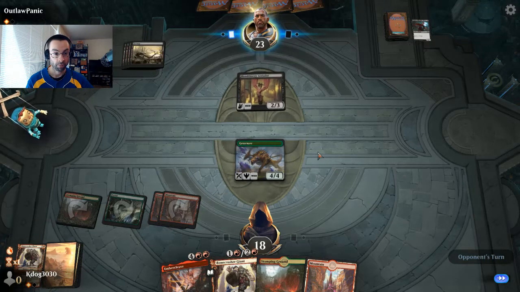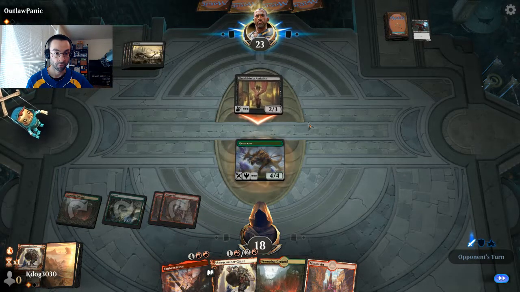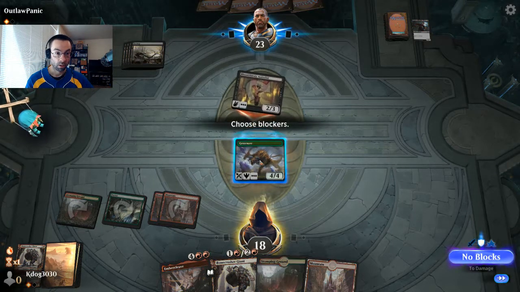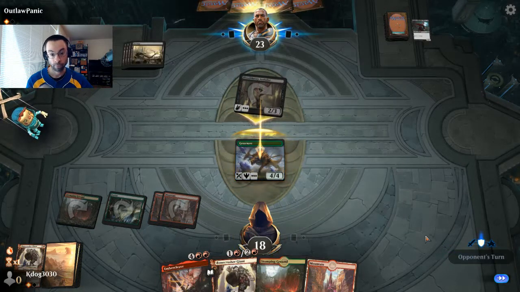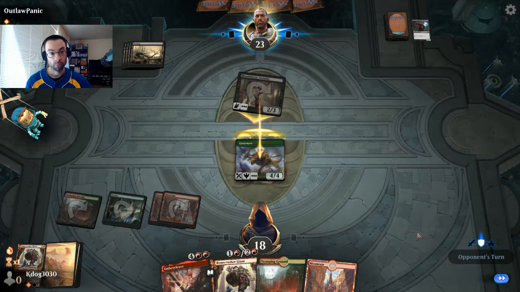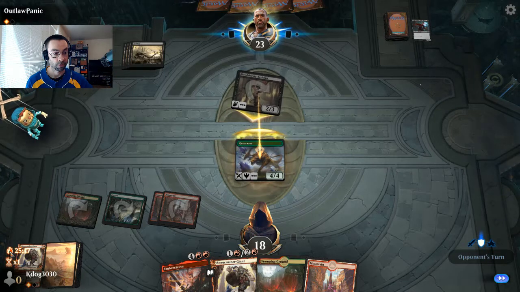So if we can keep our board state intact for a couple turns here, we could maybe ride this Embercleave to victory. Yeah, we'll just take the block. If you have your little combat tricks, go for it. Maybe just don't take 5 minutes to cast it. 16 minutes. That's insane.